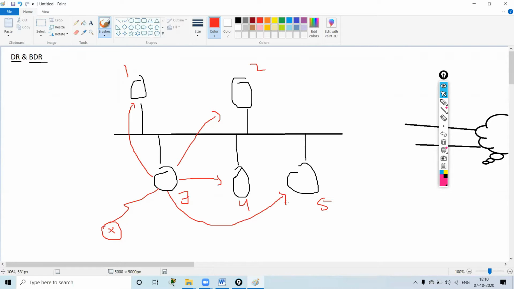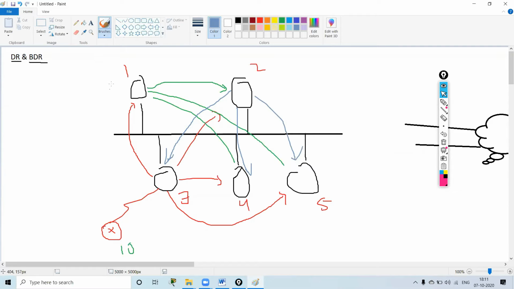Now as we are running OSPF, if a neighbor receives any advertisement, it will pass it to other neighbors. So router 1 will say, I have got a 10 dot network, I have to advertise it to my neighbors. So it will advertise again to all of its neighbors except from where it has received. Then 2 will say, I have got a 10 dot network from router 1, I have to advertise it to my neighbors, and 2 will send it again to 3, 4, and 5.